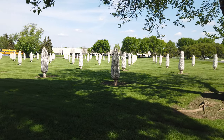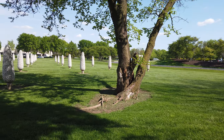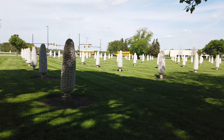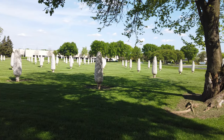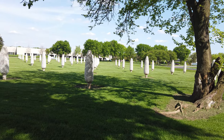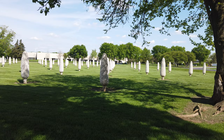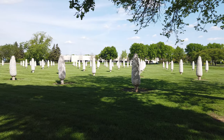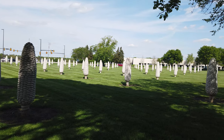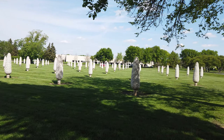If you've ever heard of this place, you probably know it better as Cornhenge, and quite honestly, that's a much better name for it. Basically what this is is a public art sculpture in Dublin, Ohio, built in 1994, that contains 109 concrete pieces of corn — that are just in this field, and that's basically the best way to describe it.